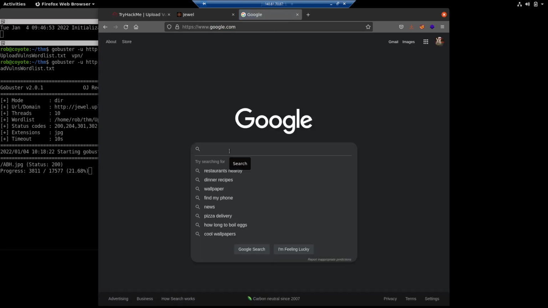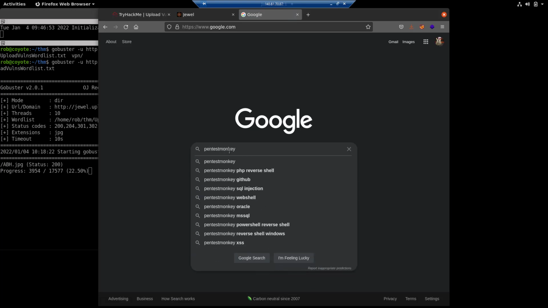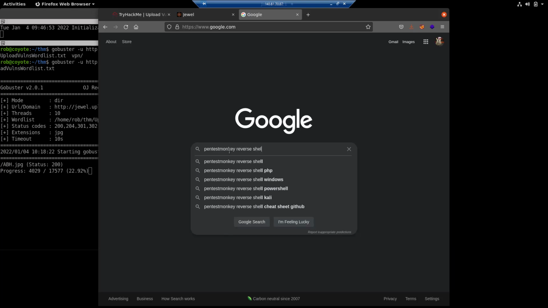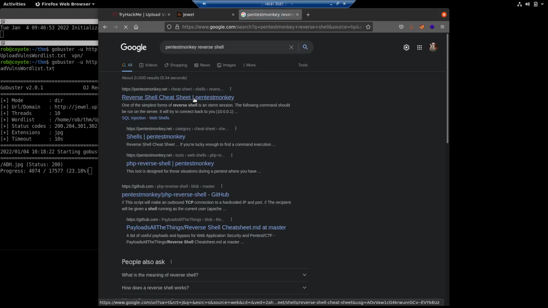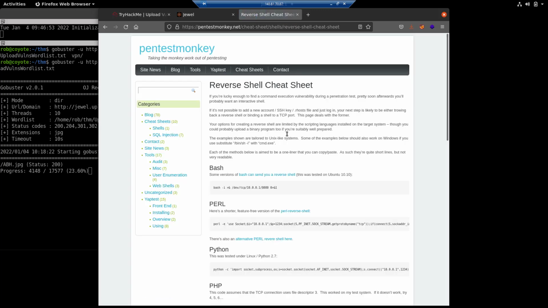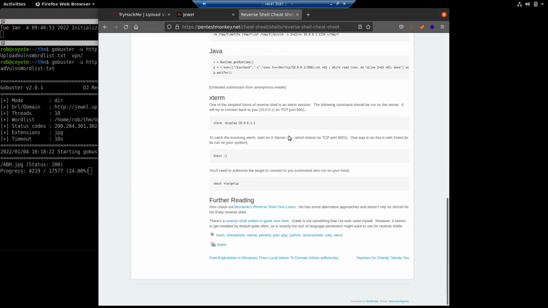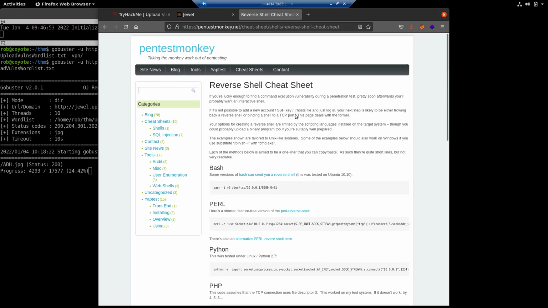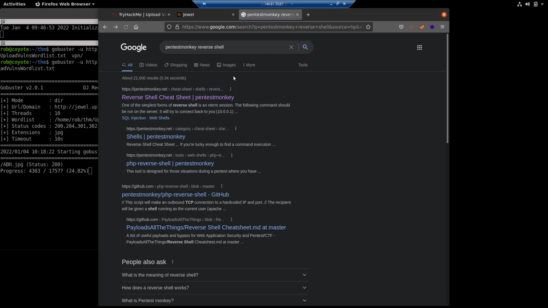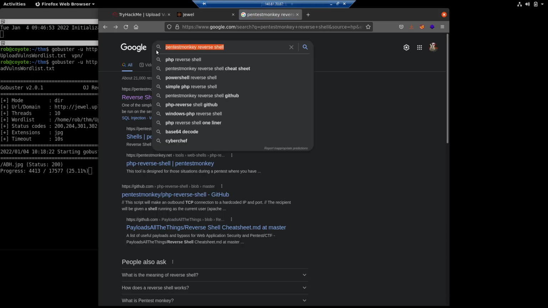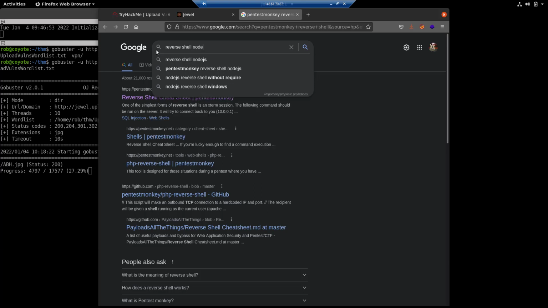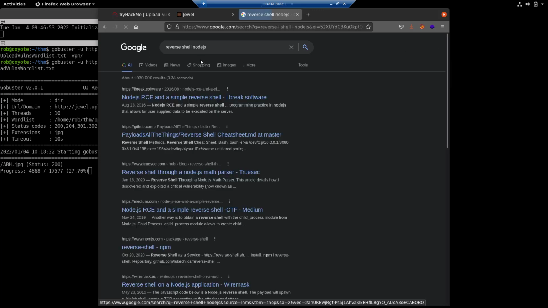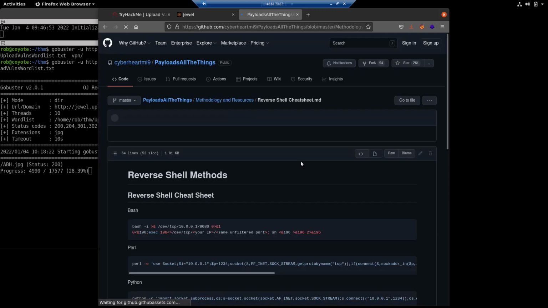So let's look for pen test monkey, reverse shells. Oh, no, it's not going to help us. Instead, let's do, there we go, payloads all the things.